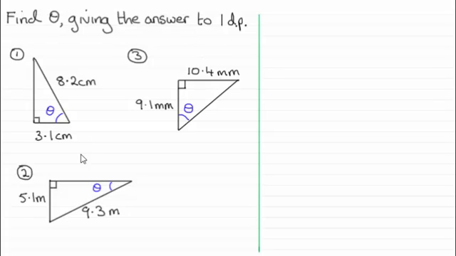So we've got to find the angle theta in these three triangles, given the answer to one decimal place. If you'd like to try this, just give you a moment to pause the video. When you come back I'll display numerically the three answers and then I'll take you through the work solutions.